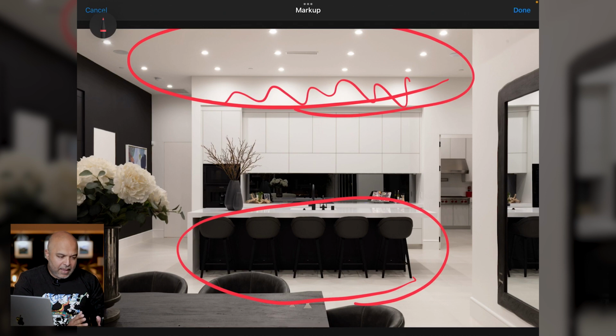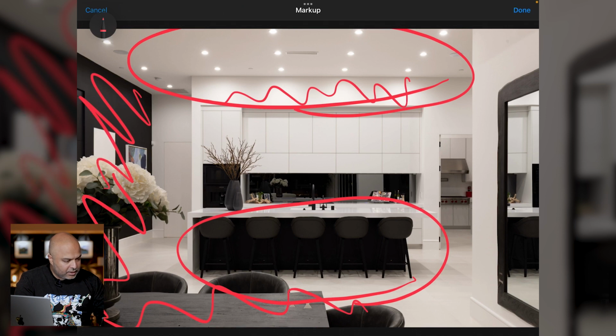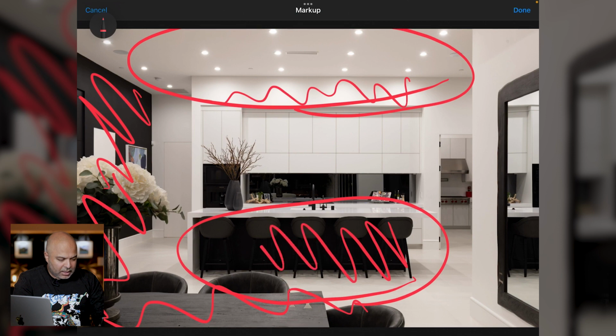I think I might want to dial it back just a bit. It's a little bit warm, a tad, not too much. It's still acceptable, but for my taste, I want to bring back that warmth just to be a little bit more cooler so it's not so yellow. And then that's it. Bring up the exposure on the surrounding areas, maybe around here. And that's it. I like the contrast and I like the darkness of this wall here, so I want to retain that. But the only other thing I want to make sure is just to bring up the information here so we get, like I said, some separation from those chairs and the island.